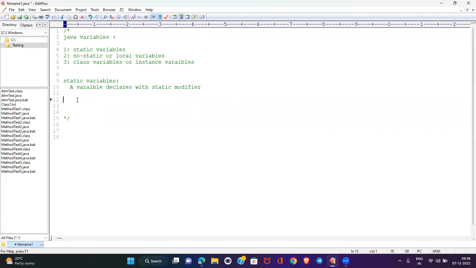Basically, we have two types of areas in Java. The first one is the static area, and the other one is the non-static area.